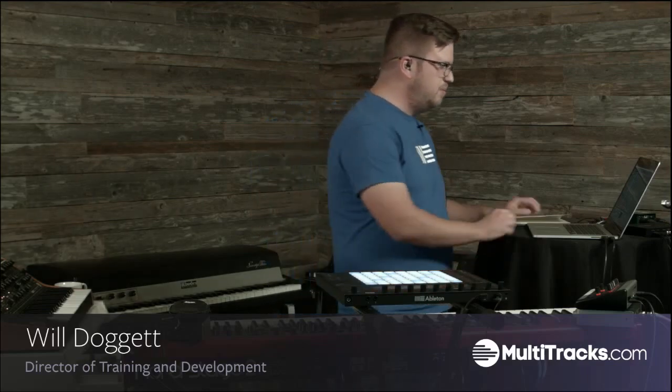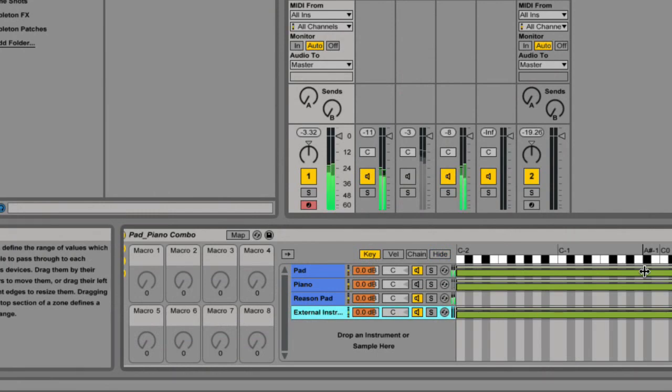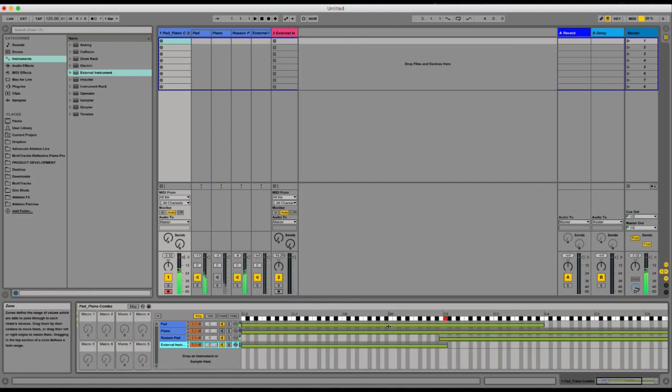So what I'm going to do is go back to my instrument rack. We're going to hit key. Let's play this. All right, and let's move this guy to here and lower.